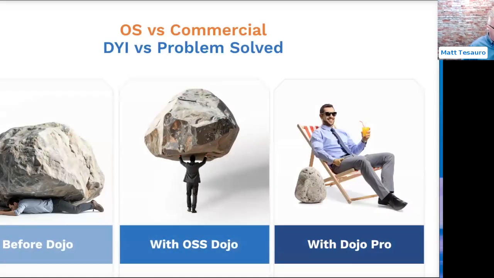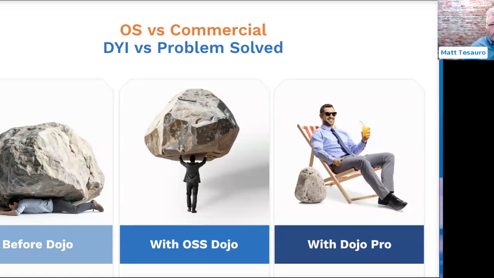So you may have noticed I mentioned an open source version and there's also a commercial version. I kind of love this slide. So before DefectDojo, you were probably getting crushed by the amount of vulnerabilities you're trying to handle and make sense of. Open source Dojo can help give you a huge hand up on getting a handle on those vulnerabilities and making sense of them. And then Pro, we have a lot of quality of life features that make it to where maybe you can go sit on the beach, although I don't think I'd be wearing a shirt and a tie if I was on the beach, but you can sit on the beach, enjoy your drink of choice, and your problem gets significantly smaller.